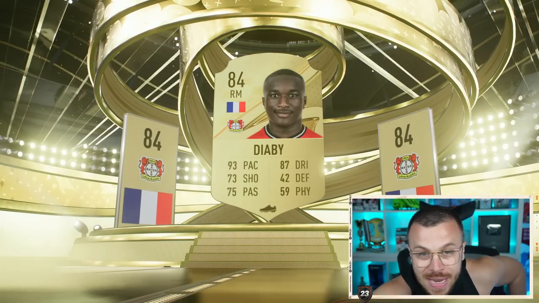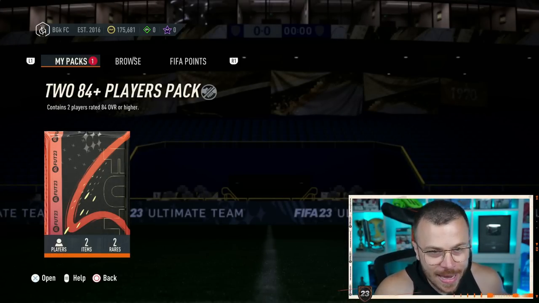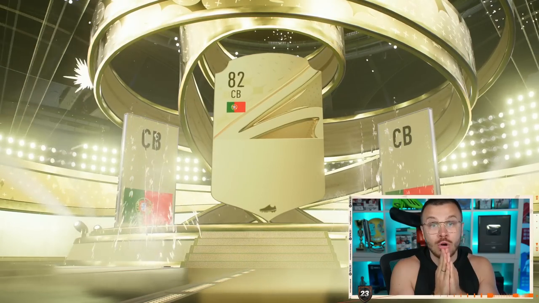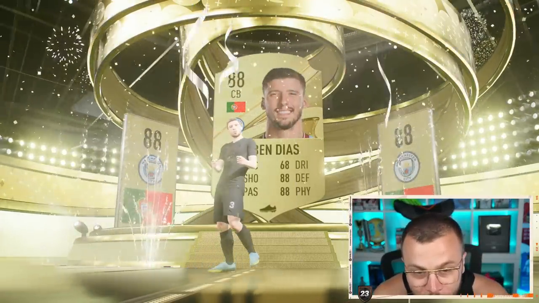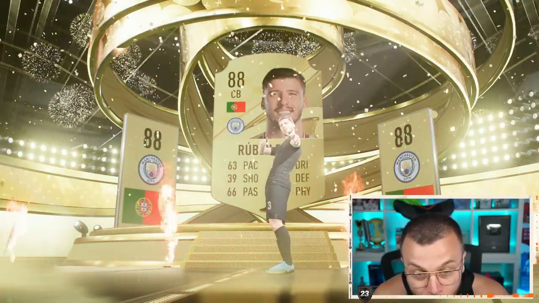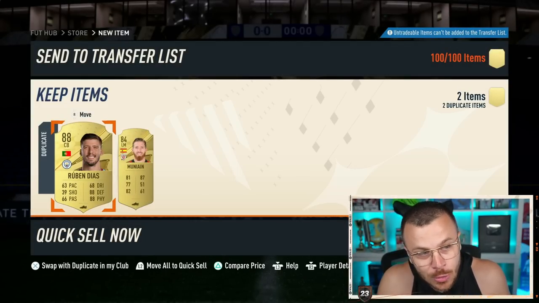French, Diabit, nothing of the season, apparently. Gold version, 84. 84 plus, let's go. Two player pack incoming now. This one is going to be a blue, mark my words. Portugal, Ruben Dias. I'm not going to complain, you know what? Ruben Dias is more than welcome for the final part of the 90 plus icon upgrade SBC, okay? Thank you so much, Esports. I'm not going to complain.